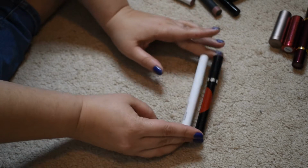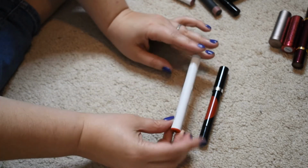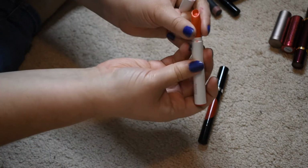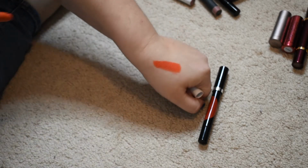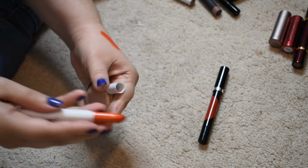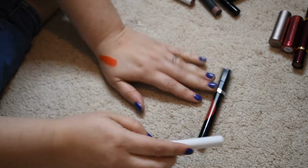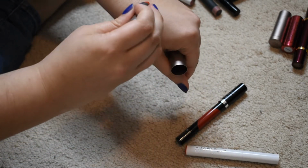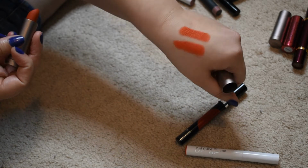And then these two here, I'm keeping both of them. They're just two completely different formulas. This one, the ColourPop Lippy Stick in Chi Chi, is in a Project Pan, and it's very similar to the other orange color. Look how pigmented that is. That is awesome. This is in a Project Pan, as I've said, and it is similar to the other one. It is very similar to Cactus Bloom, as you can see. Color-wise, very, very close.